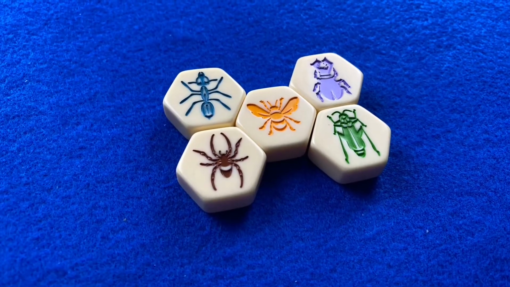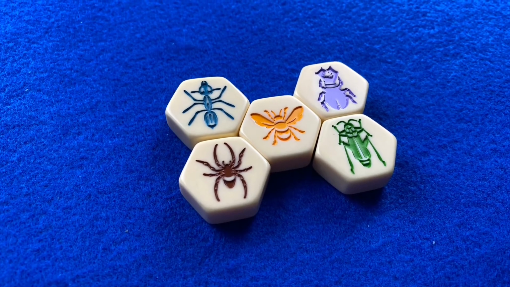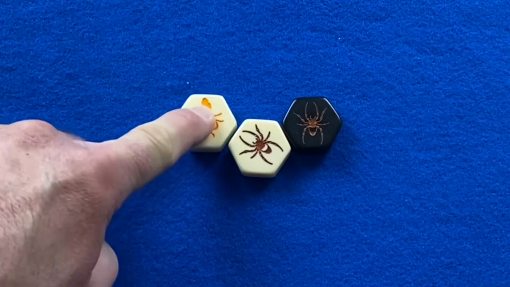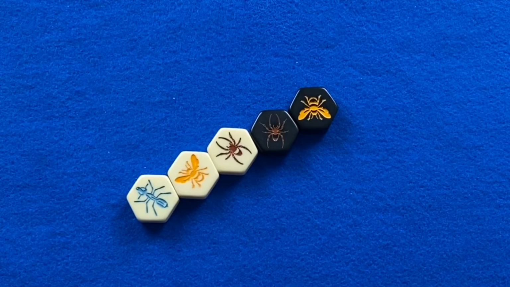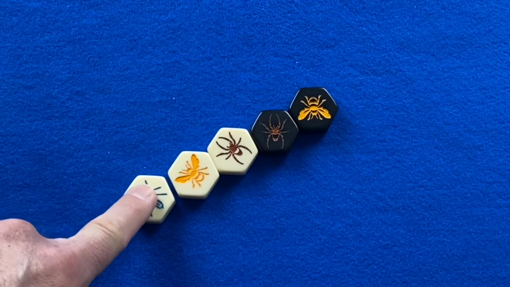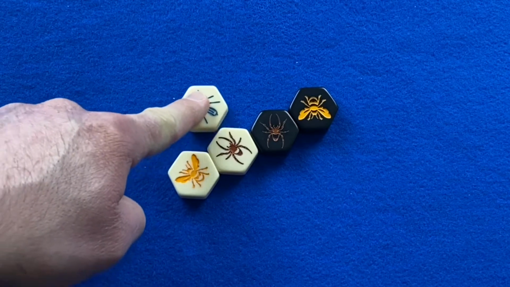Let's take a moment and talk about what each piece does, how it moves, and the rules it has to follow. The queen bee may only move 1 space per turn. The soldier ant may move as many spaces as it wants per turn, but it must always remain in contact with the hive.